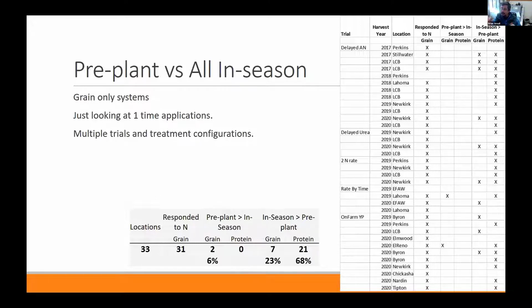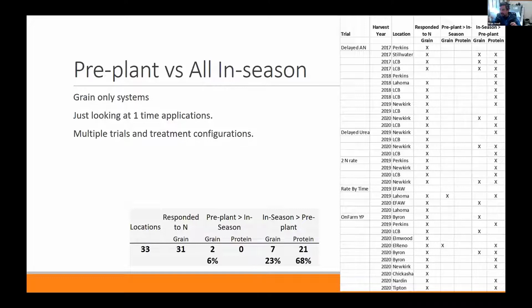Protein never did in-season protein or did pre-plant have a better protein content than in-season. If we look at in-season, now all these are applied around Feekes 5, or that point where you start getting erect growth, on through about Feekes 7. So that's getting well past hollow stem. 7 out of the 31 times, grain yield was better with in-season application than pre-plant statistically. Numerically, it was more than that, but I'm talking about statistically at an alpha 0.05, meaning we're 95% confident that that answer was true. 21 out of the 33 times protein was better.